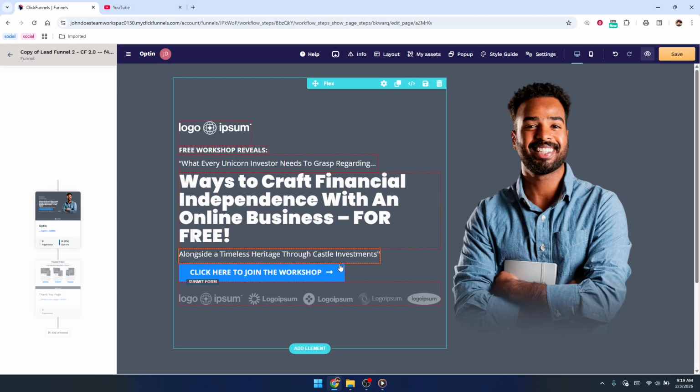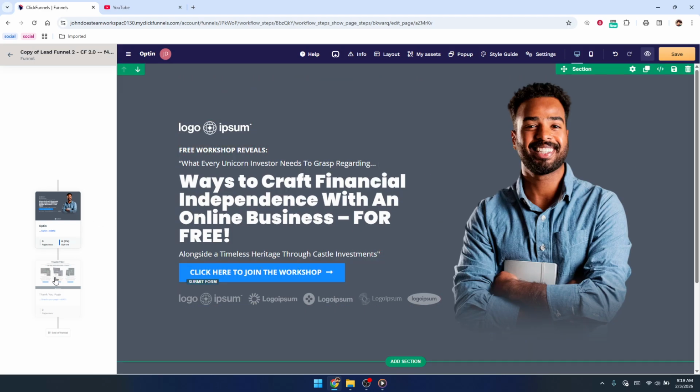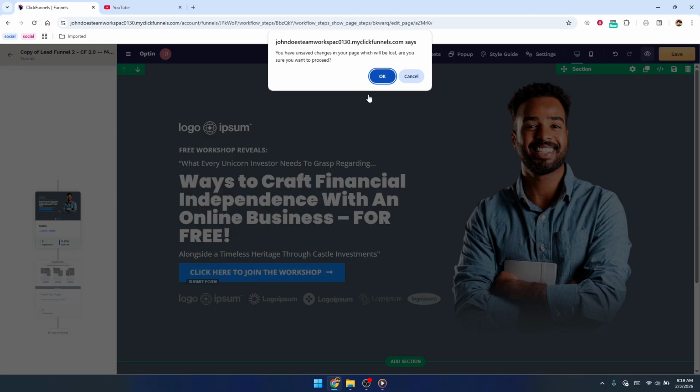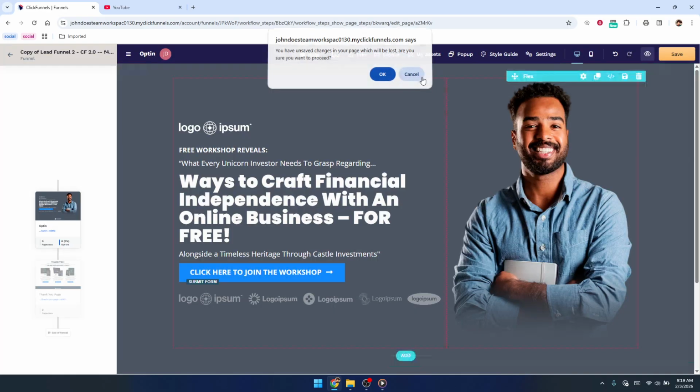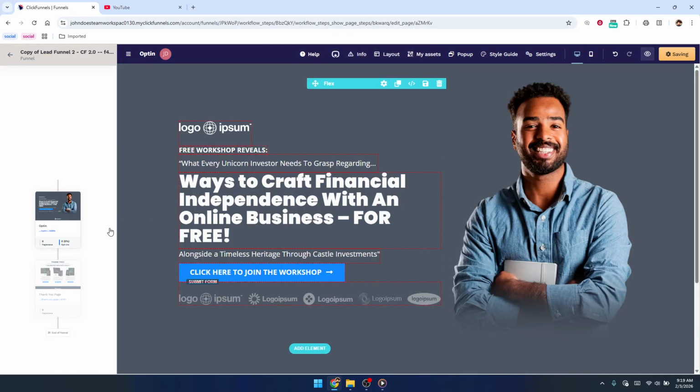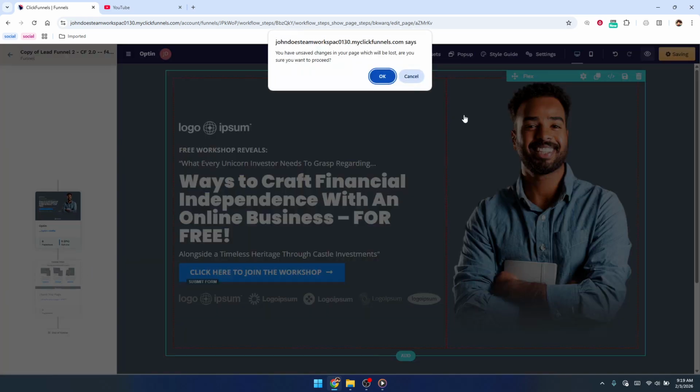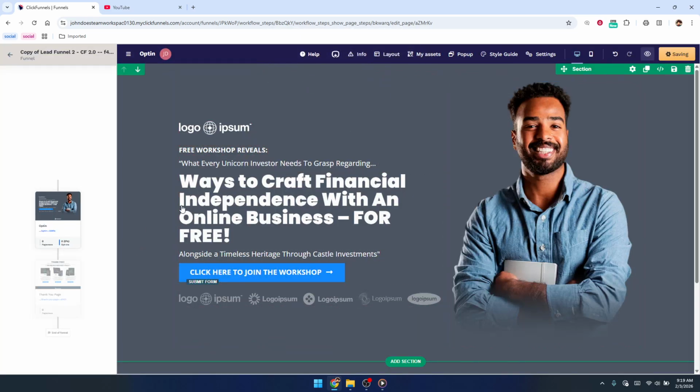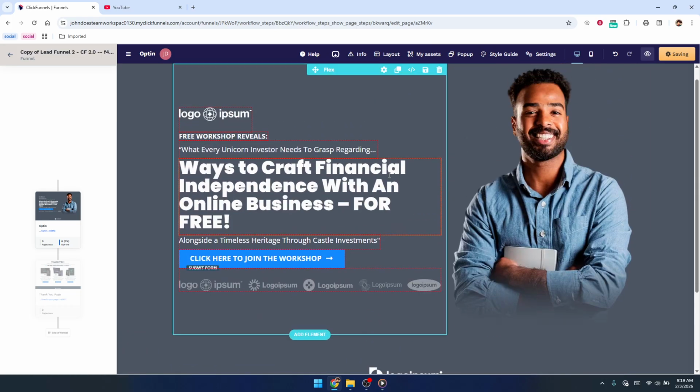Once the opt-in page looks good, move over to the Thank You page in the funnel editor. This page should reassure people that their submission went through and explain how to access their free offer. Add clear instructions, such as checking their inbox, logging into a member area, or clicking a specific link.